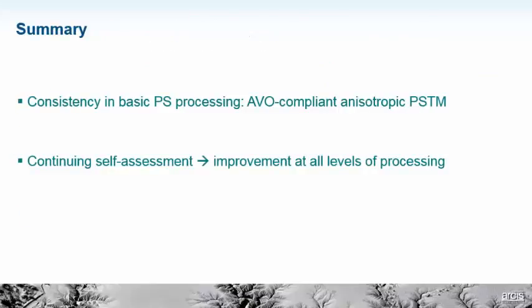So just to summarize, I guess the best thing that's happened in the last, say, 10 years is that we can say there is a basic consistency now in our PS processing, and it is all AVO compliant and anisotropic and PSTM. These are all standard things, which 10 years ago we certainly couldn't say. So certainly on the processing end, we've come a long way.